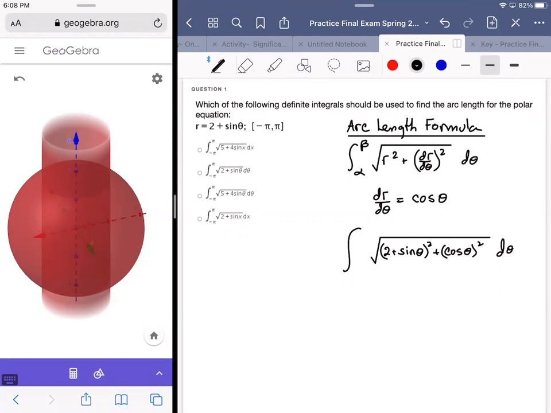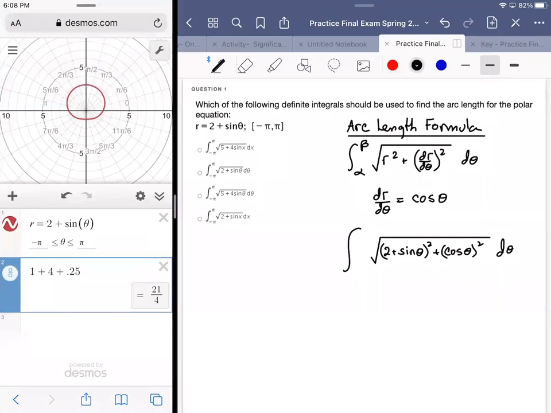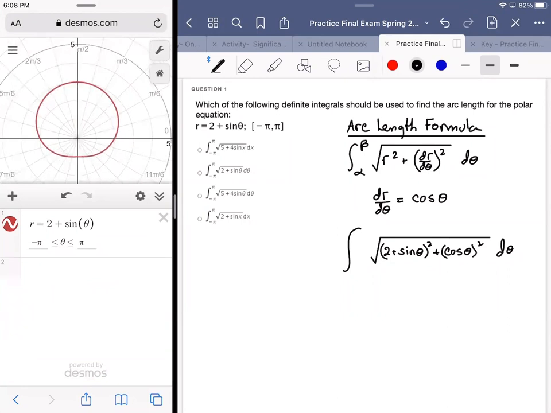So without even looking at the graph, but we can look at the graph because I already have it up, assuming it doesn't refresh on me. Honestly, I don't know what this is. This is for a different problem. We're looking at something like this. If you do it from negative pi to pi, it seems to close the loop.